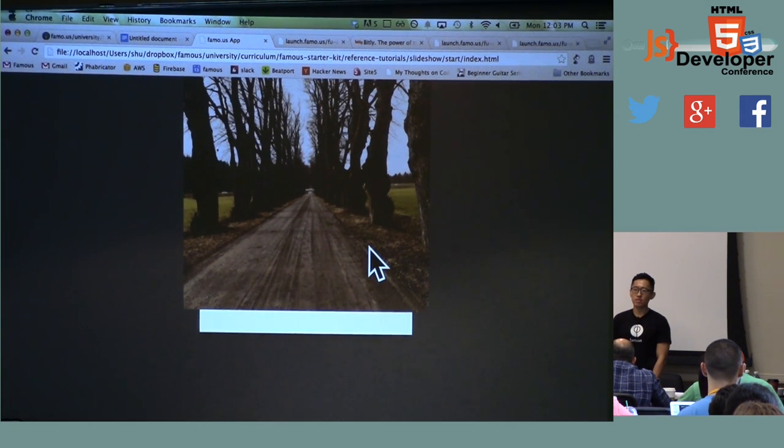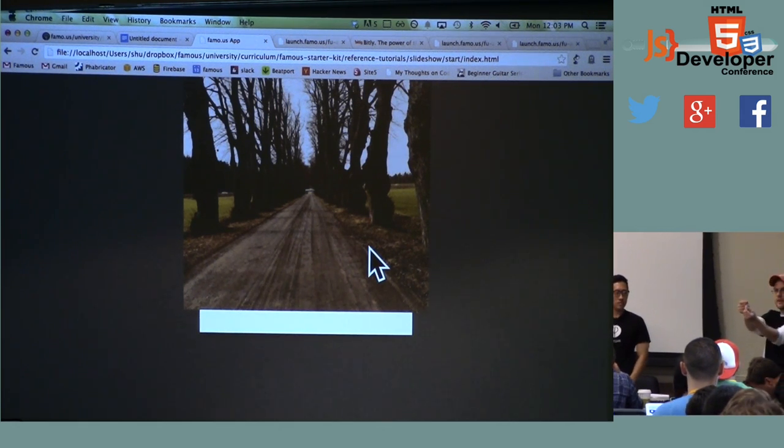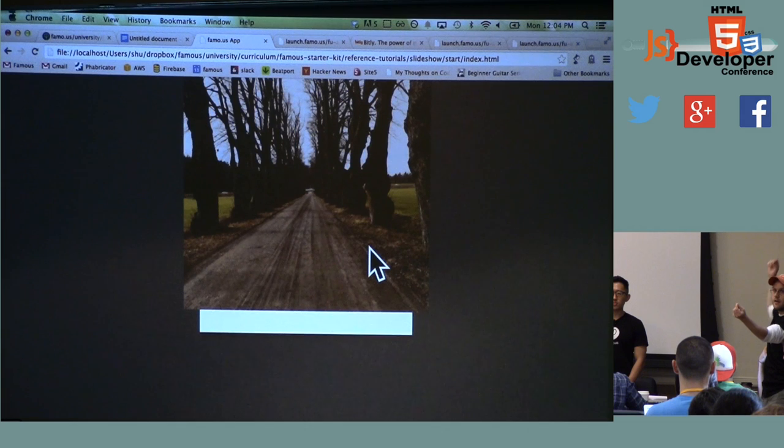Is the main context perspective more like a ratio in the amount of Z space that you're looking at? No, it's a discrete pixel value. Imagine I have my origin point here and my perspective is set to 1,000. If something is translated in Z 500 pixels, it'll be halfway. If it's translated 2,000 pixels, it'll actually be behind my head by 1,000 pixels. So you can play tricks where you have something appear 2,000 pixels behind me and 500 pixels over and translate it back to the origin, and you'll see the effect as it comes in.